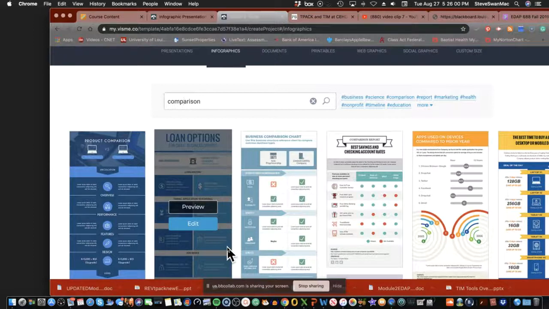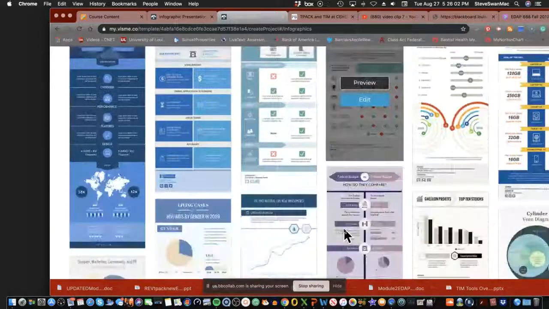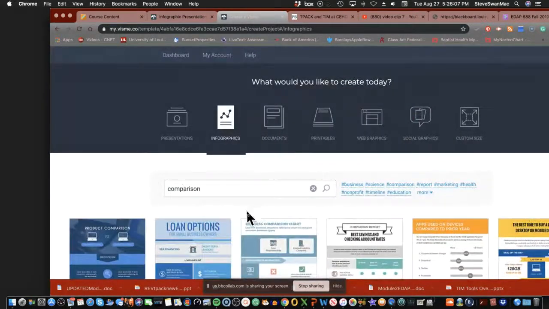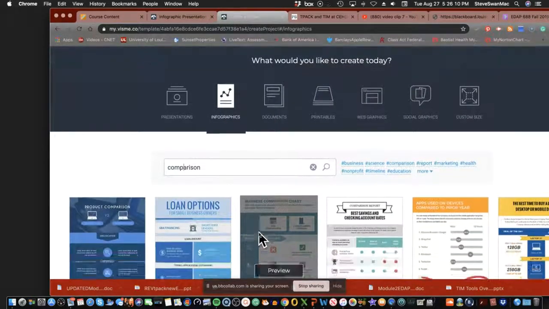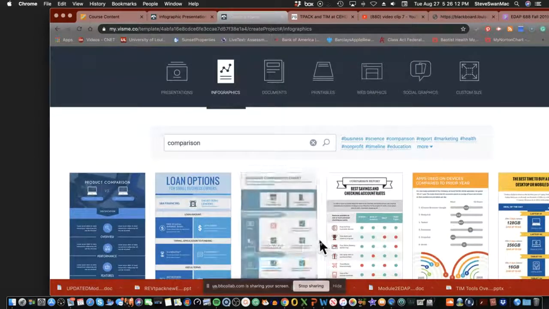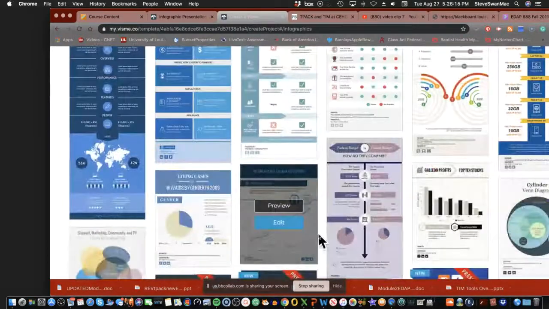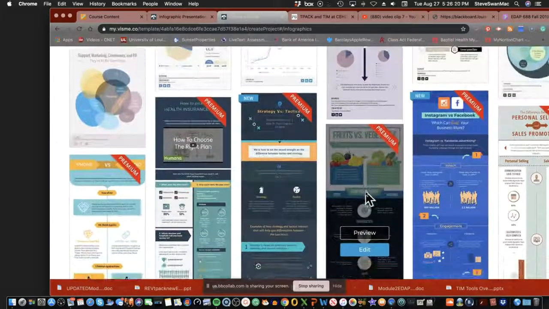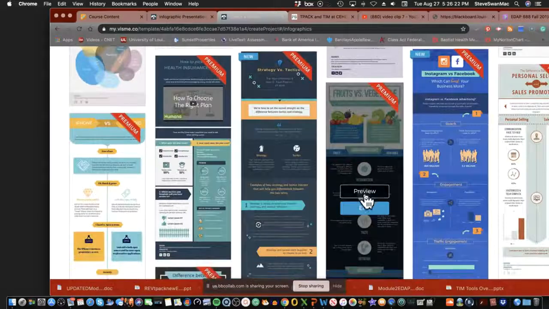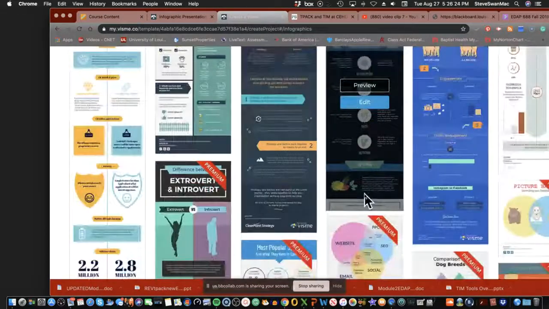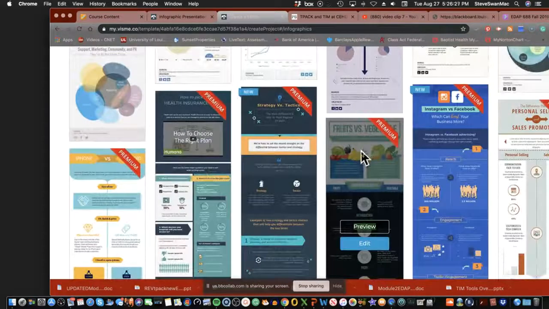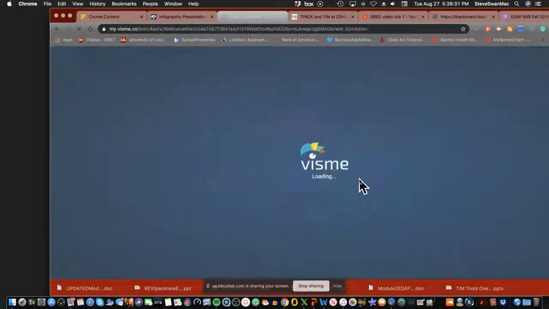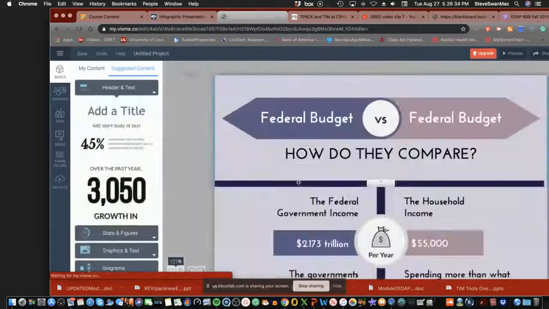And the way you do that is you look through here and you can either find one that you want to use. And by the way, you can start your own. You don't have to use one of these. I like having the templates because it really helps me visualize what I want to do, because once I have the thing that I want to do, then I know what I've got and I know what I can do with it. So I'm going to go ahead and grab this one because it has this nice tree structure.